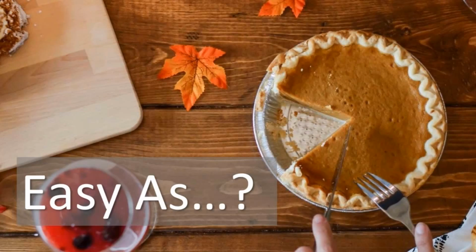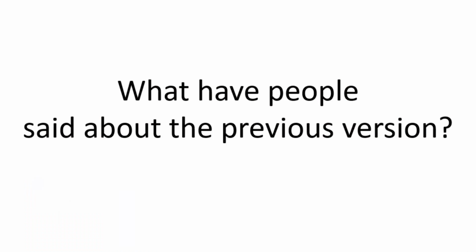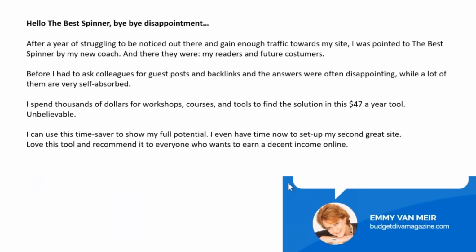So very quickly, let's just see what people said about the previous version. And this is even more powerful, right? We can't look at them all. There are hundreds and hundreds on the sales page. You can see those. But the new version has all the power you need, none of the excess features you don't.